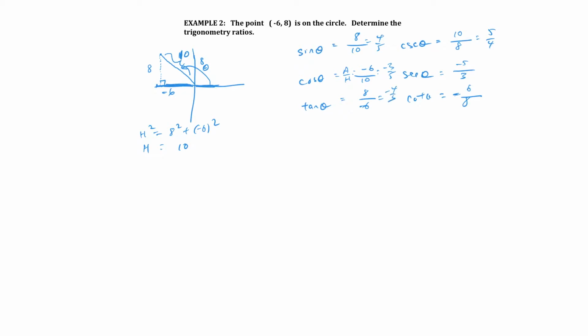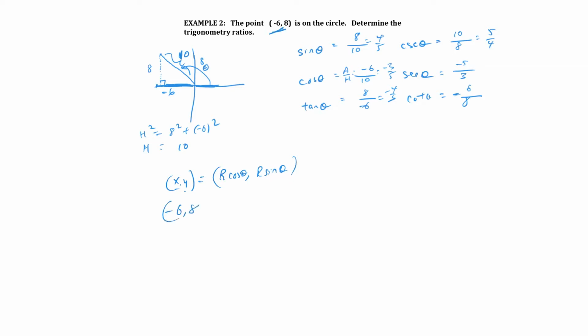So there is another alternative solution to do this. Sometimes some people like to use this equation here. I did say in the previous slide that x, y, a point on any circle, can be represented using this. Is that correct? So in our case, do we know what x, y is? Yeah, we do know. It's negative 6, 8 right up here. That is a point.